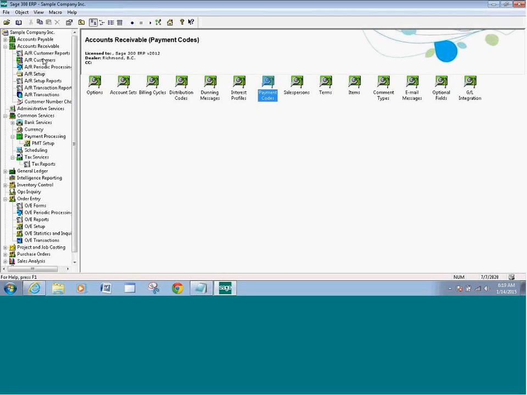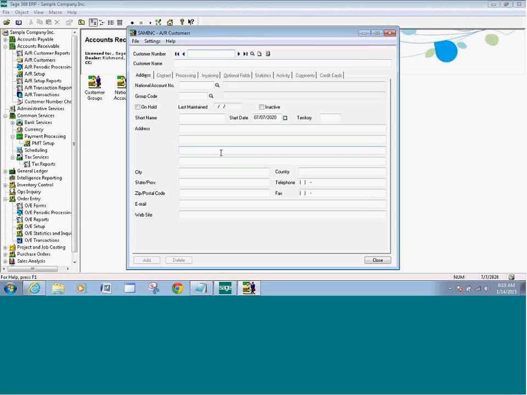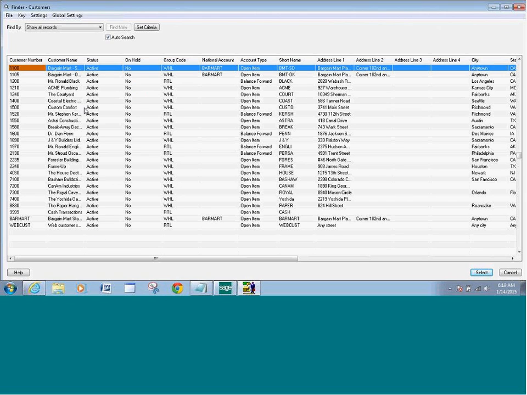To do that, we're going to stay in the Accounts Receivable menu, go to AR Customers, and double click on the Customers icon. We're going to click the magnifying glass next to the customer number field and select one of our customers.